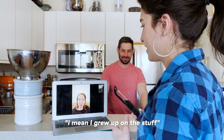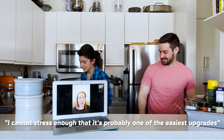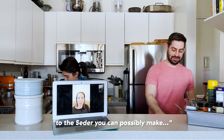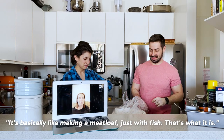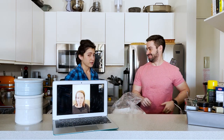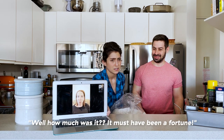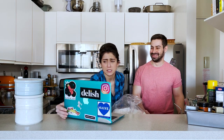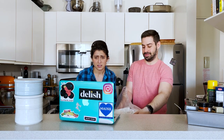Yes. I mean, I grew up on the stuff out of the jars. I used to love the stuff out of the jars. And I cannot stress enough that it's probably one of the easiest upgrades to a Seder you could possibly make. If you get the fish ground, it's basically like making a meatloaf, just with fish. That's what it is. How much fish there is. Okay, I'm gonna turn the camera around and show you how much fish there is. It smells so bad. It smells like if you lit 10,000 candles that all have fish scents.